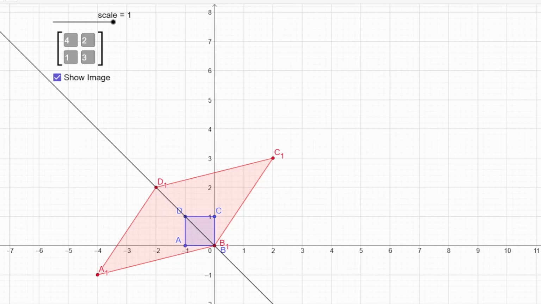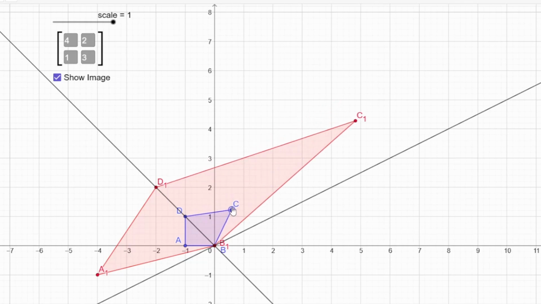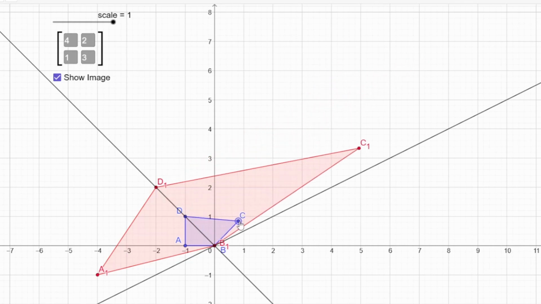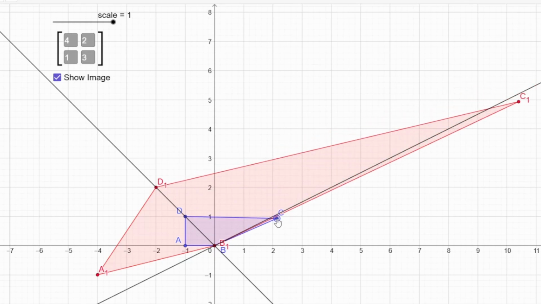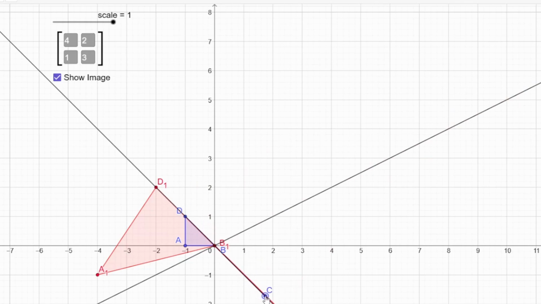If you also remember, the other eigenvector was y equals 0.5x or a half x. So I'm now going to take my point C and move it around. There's no actual linear scaling because it doesn't pass through the origin until I drop C onto the eigenvector y equals a half x, and it scales up and down that line. I can also go up to this eigenvector or back down the y equals half x in the other direction. So you'll see it scales in all directions along those eigenvectors.